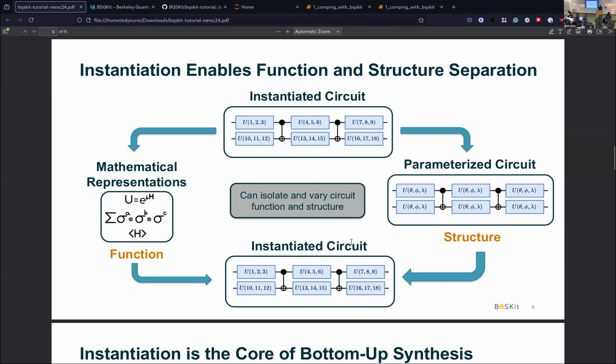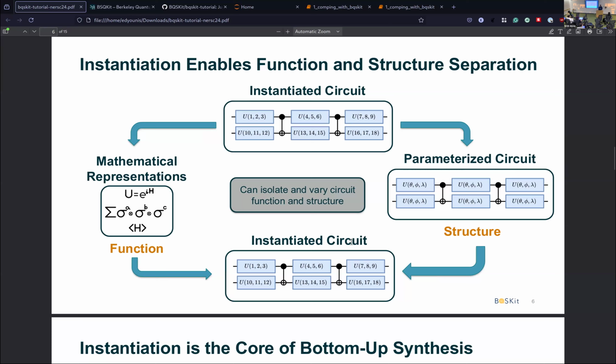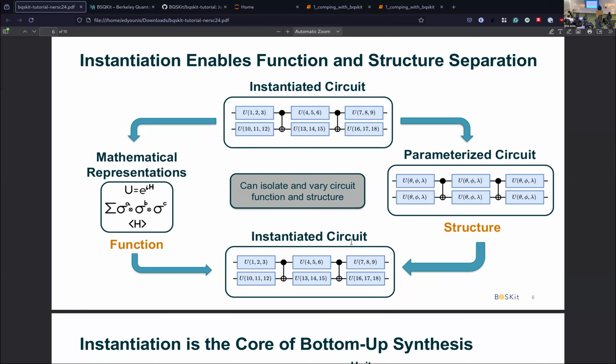Maybe a variation on the theme. What if you get a very big matrix, which is a unitary, and you want that to break down? What is the limit of the matrix size? We have synthesis algorithms in BQSKit right now that handle up to around 12 qubits. We are currently developing a new method that will scale up to what you can handle in memory. So as long as the matrix can be handled in memory, we'll be able to handle it. That's coming out soon. Right now it's about 12 qubits.